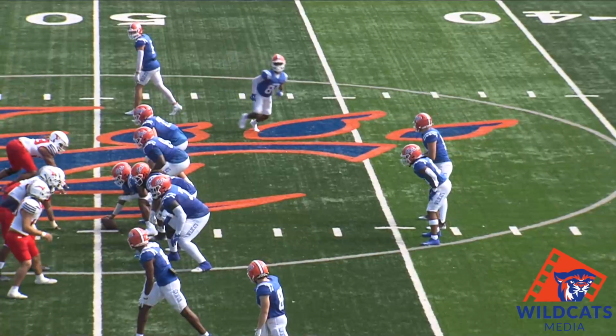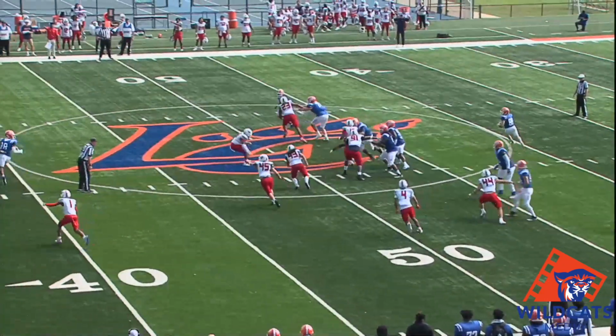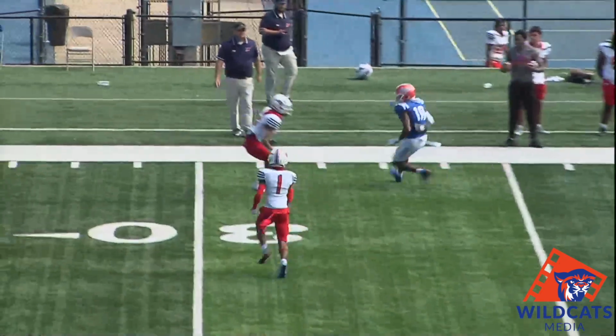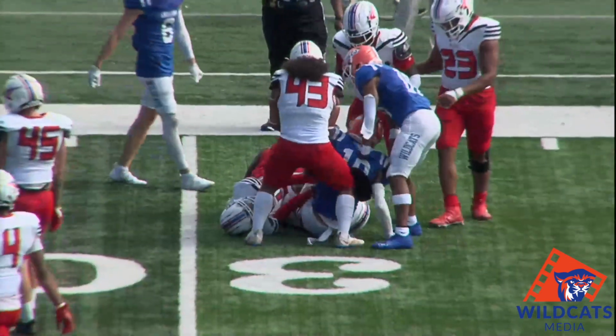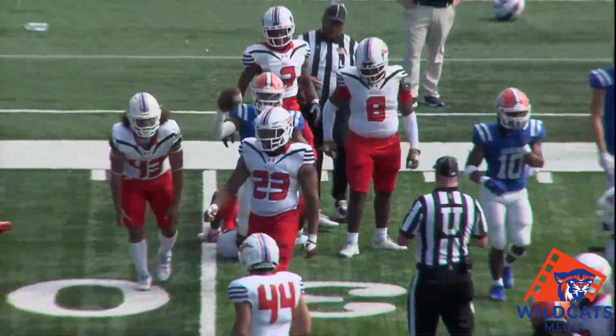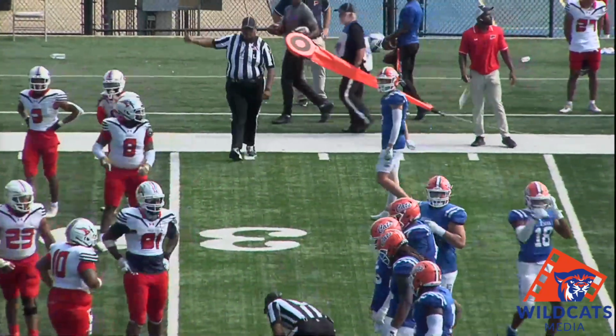As the receiver comes in motion behind the quarterback, and the Wildcats with a reverse again, looked like he wanted to pass it. He does, has a man open at the 40, down to the 30. That's Trace Williams, as the Wildcats with a little razzle-dazzle there on the reverse again. And you could tell he wanted to throw it, Brandon, but was kind of waiting for Trace to come across the middle and get to that far side.